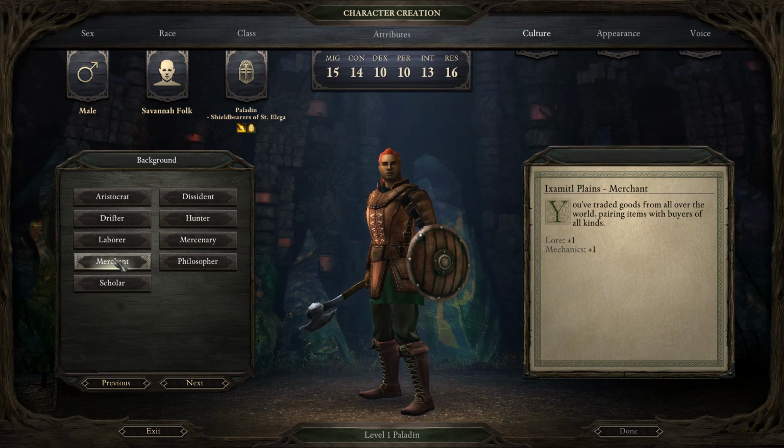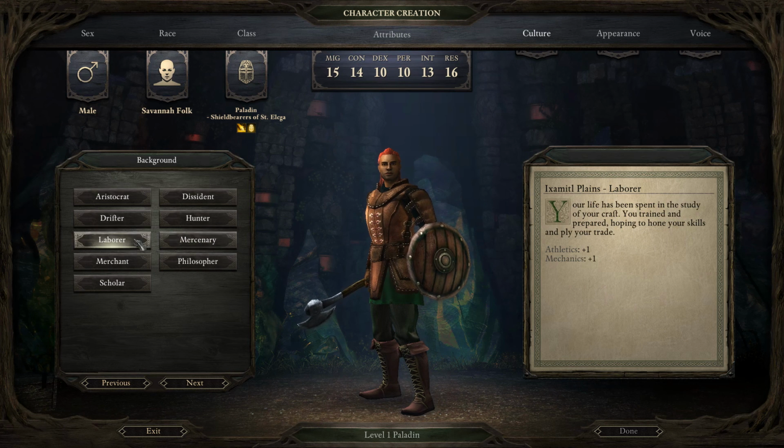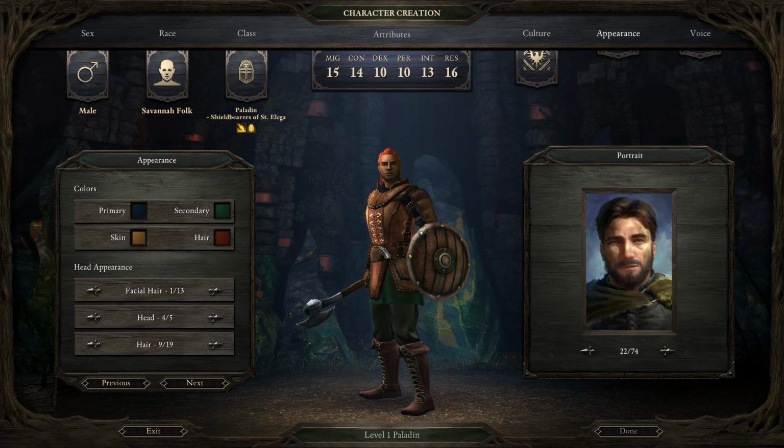So athletics and lore, mechanics. We have already got good athletics, I think. So let's see, was there something else we can get? Lore +2. There's a lot of lore. Dissident, let's see, mercenary. I like this. Blade in battle is your way of life. You solve your problems by pulling out your weapon and applying force. Do we want to be a laborer instead, maybe? No, let's be a mercenary.